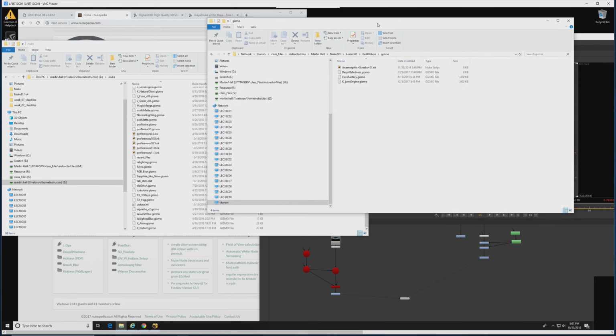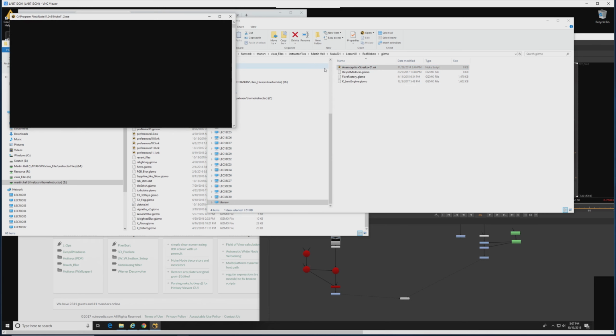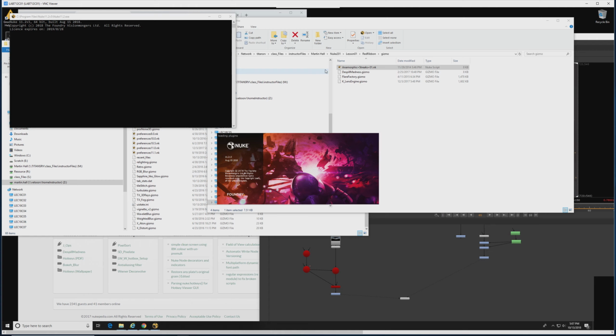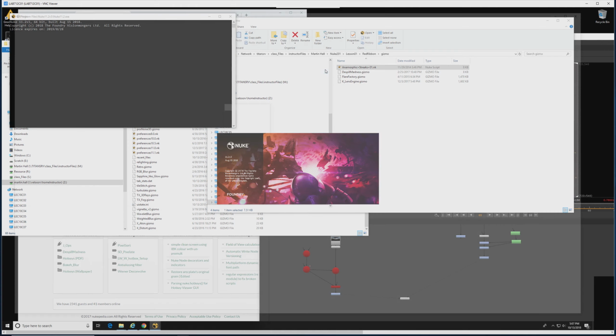So I have mine for today. I copied them into today's shot directory for lesson 1, red ribbon gizmos. And I've got these three guys here: D-Spill Madness, Flare Factory, the K Lens Engine, and this one would be opened as a script file. See if this thing opens. It's heavy as all crap, but it's a script that shows you how to build ridiculous over-the-top anamorphic lens flares.